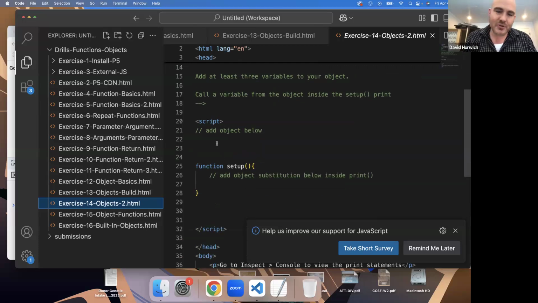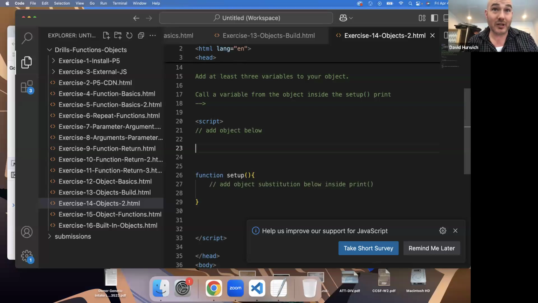I'm going to show you. So in this example, I want you to build your own. I want you to come up with any object. It could be a house or an iPhone or a dog or a cat or whatever it is that you want. So what am I going to do? I'm looking around my room for ideas for objects. I'm going to build a TV. Okay. Let television.